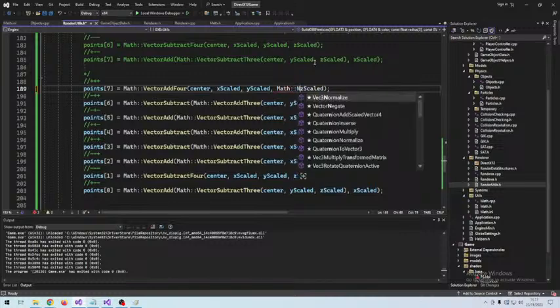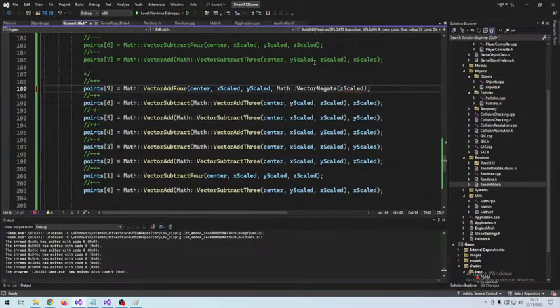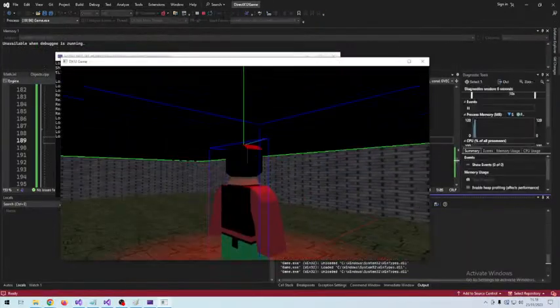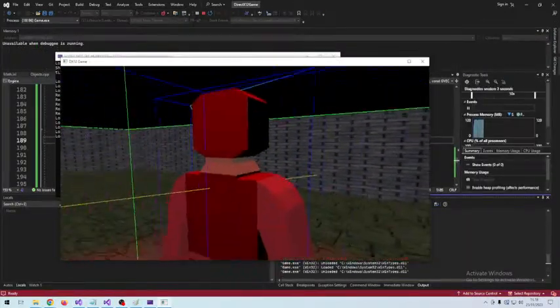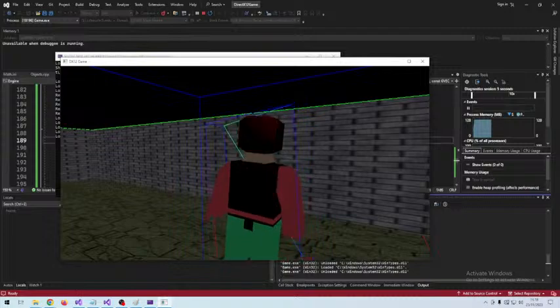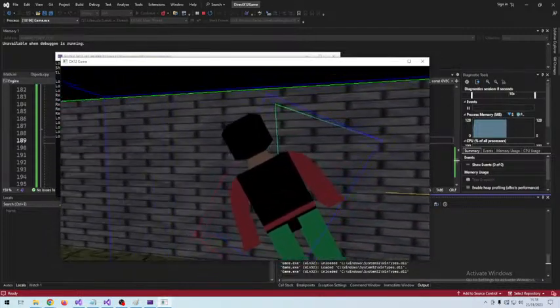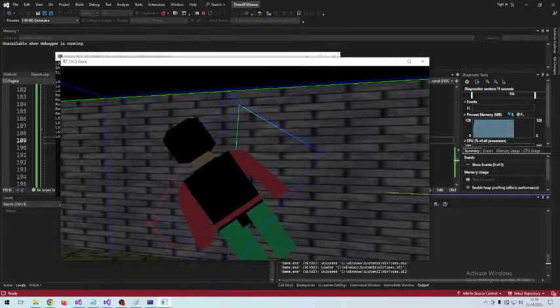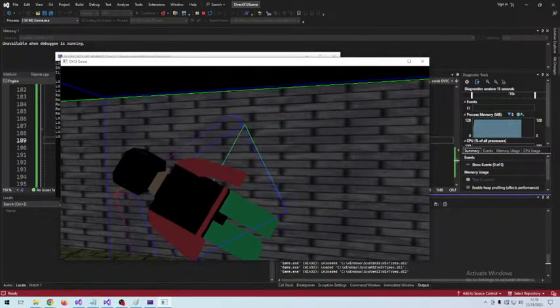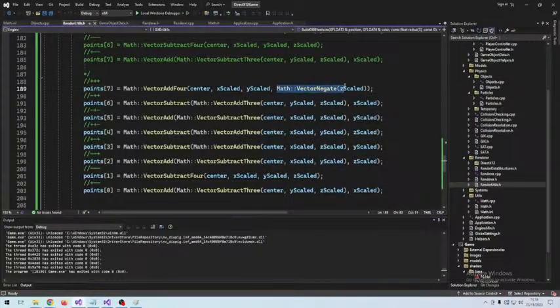Let's try math negate here. Does that change? Not the way that we expected, at least. No. So flipping the C is not it.